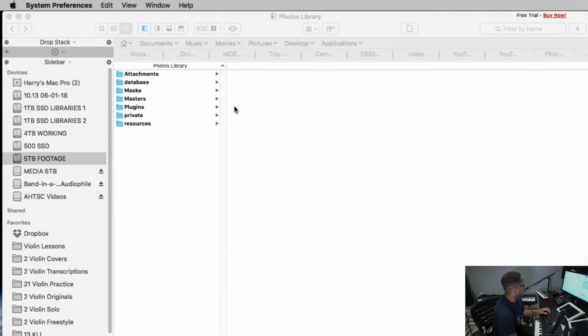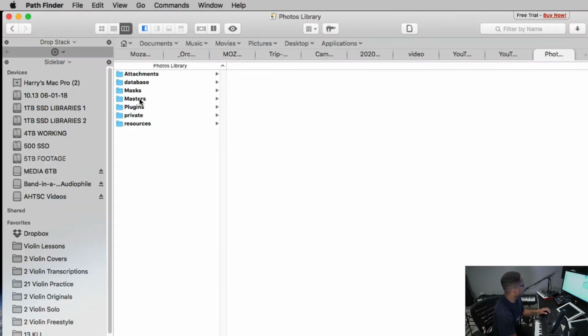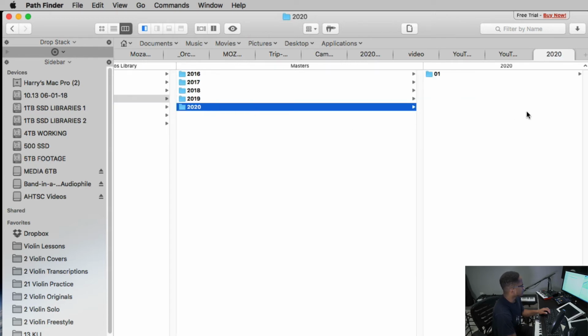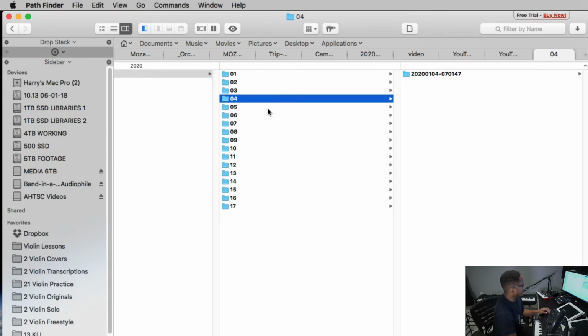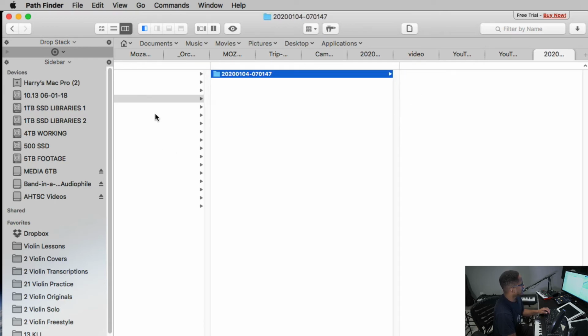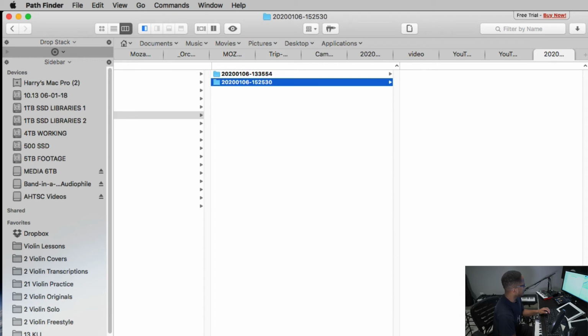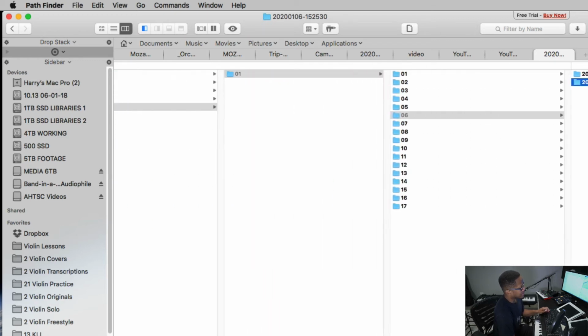So we have to right click, show package contents, go to masters, and here everything is divided up by year. So for 2020, see, here's the problem why you can't just use the Photos app. See, it hides the files within all of these subfolders with these crazy names.